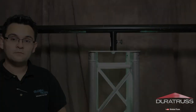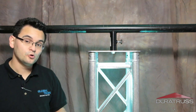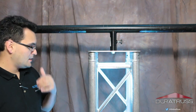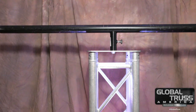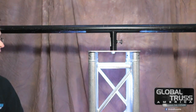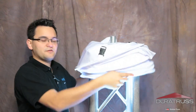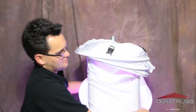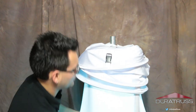But another cool thing about it is, as I mentioned, you can use this in conjunction with the boom arms or the DT shelf, but maybe you just want to have it standalone, which is fine too. Now, the Pro Zip Covers are great for that, but I want to use a TC-LM18. So I'm going to go ahead and bring this down. If you've not seen the video on this, you've got to make sure you do, because this is a really cool product. I'm a big fan of this guy here. We're going to bring it down.